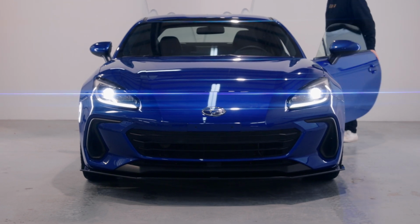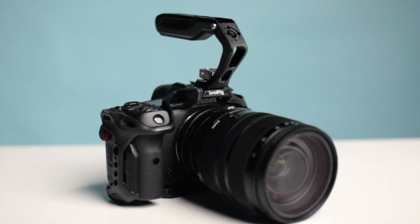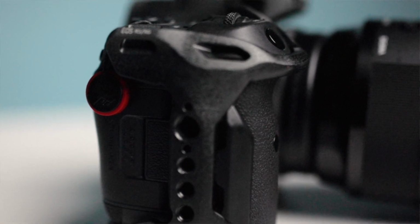So while the guys are working on the car, I figured I'd give you a quick walkthrough on the Smallrig and all the things that I really like about this product. It's incredibly well built. The design is so smart. It is made for the Canon R5 and the Canon R6.